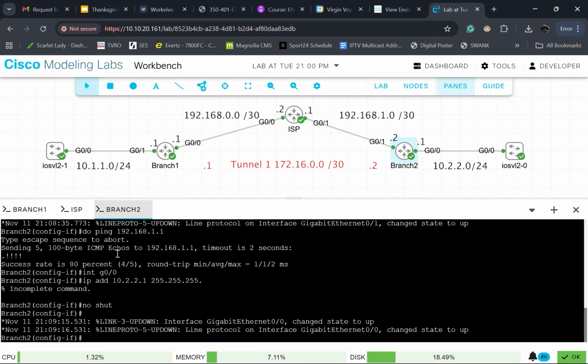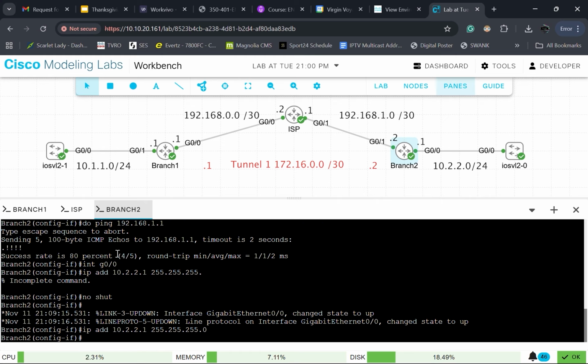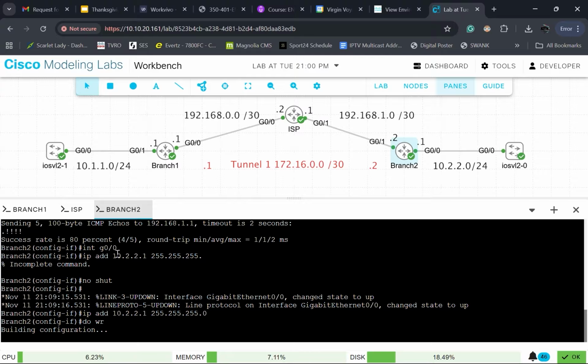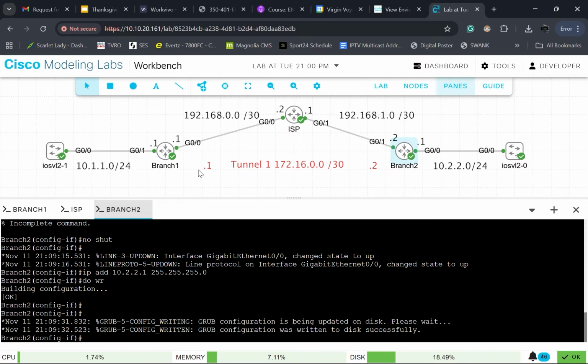Okay, we didn't put the right mask there, .0. Yes, do write. Up to now, we are sure that all of these links are up and running, and we've done the basic IP address configurations.